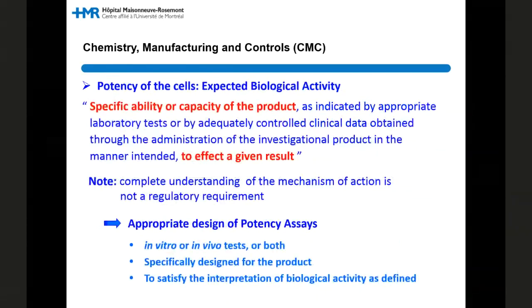And you will have to have some potency assay, to show that the cells are not only there, they not only have biologic markers, but you have indicators that these cells are potentially active. So you need to define the right potency assay. And if anything, I would say that's probably the most difficult thing that you need to integrate. Ideally you can generate a potency assay within as short a time as possible so that you can release your product for patient administration.